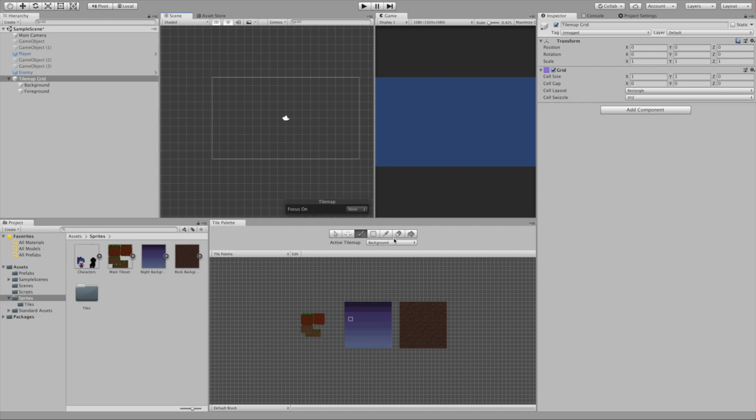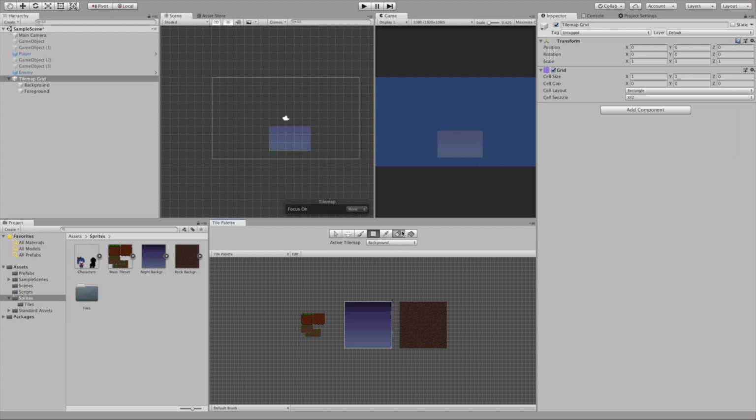So currently we're on the background layer. Now if you drag multiple tiles, then you can do that and keep painting with that many at a time. Or an even better way is using this square tool. I forget the exact name of it. And then you can click and drag it over to try to fit your scene. This won't always work exactly, but it's typically a good way if you're using very simple sprites like we are.